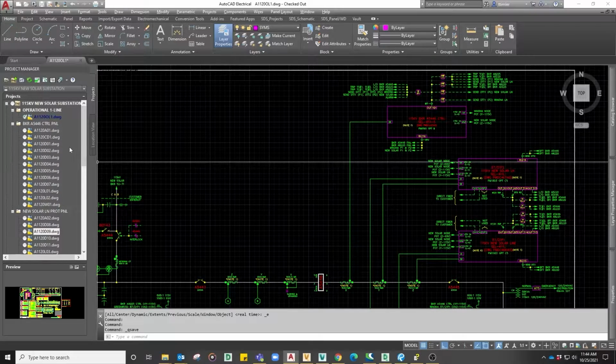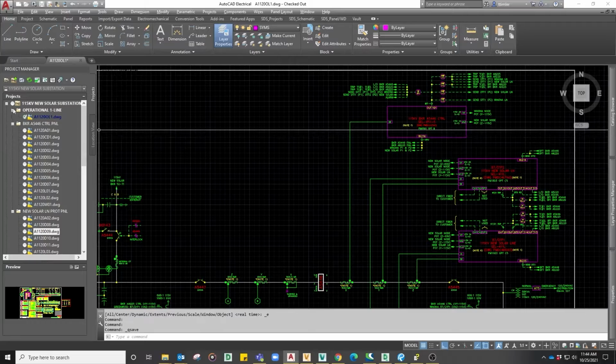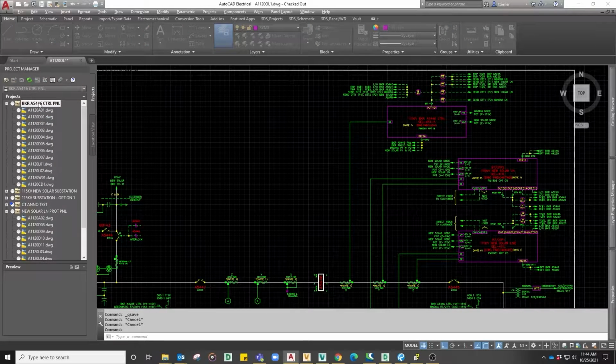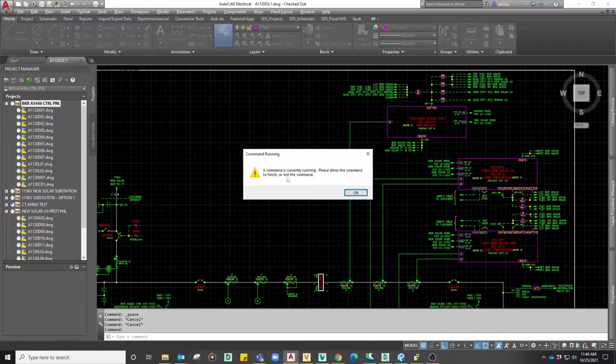In this scenario, a lead designer passes the design markups out to two separate users for editing in AutoCAD Electrical. One drafter will be handed the breaker control panel sub-project, whom I'll call user 1, and a separate drafter will be handed the line protection panel sub-project, whom I'll call user 2. As the lead designer in this scenario, I'm going to execute the updates of the main substation project file after the drafting has been completed. So I'll go ahead and activate the breaker control sub-project as user 1.